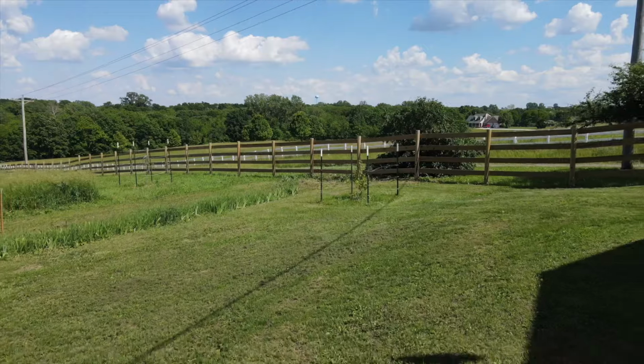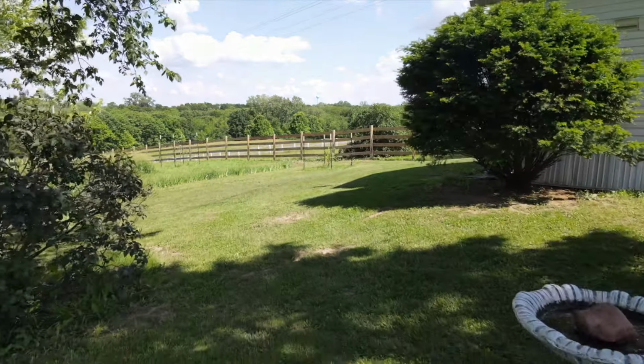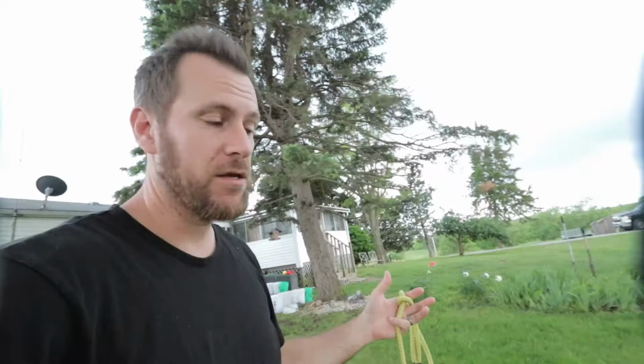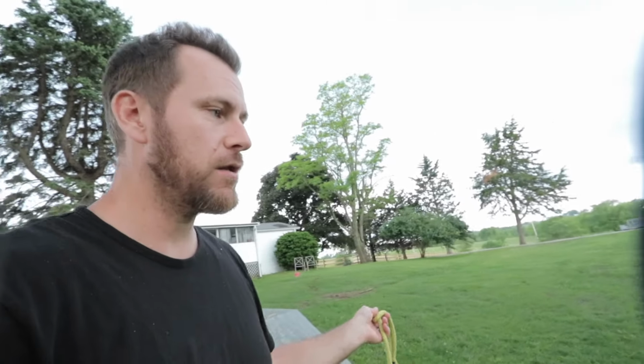I was trying to walk alongside of him. He was not very agreeable. He's a very friendly emu. When we go into his yard, he'll walk right up to us. He'll want to be petted. He loves when we scratch the back of his head. He was panicking. He was out of his element. He wasn't in an area that he was familiar with. And then to pull him in one direction, he kept fighting it. I was trying to just walk calmly with him, but he was fighting.